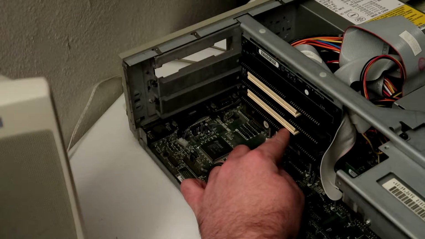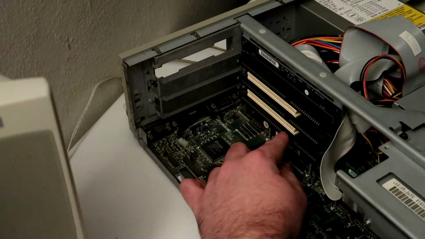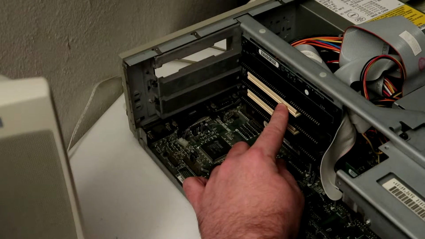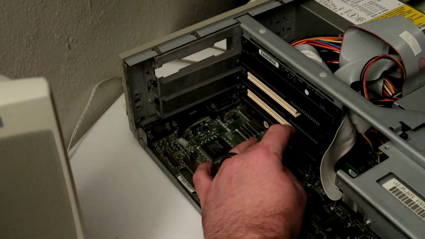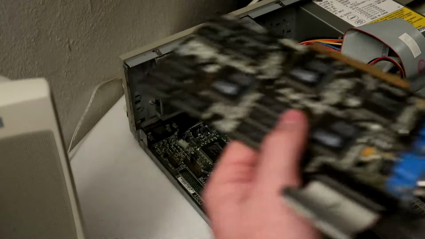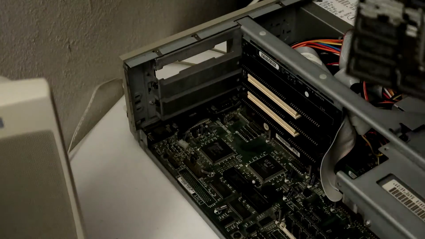because you're not going to be able to use either of the 2 ISAs on the top or bottom if you're using this PCI, and the same up here. So if I'm using this ISA, I can't use this PCI. If I'm using this PCI, I can't use these 2 ISAs or that PCI. So basically I can only put this card and my sound card back in.